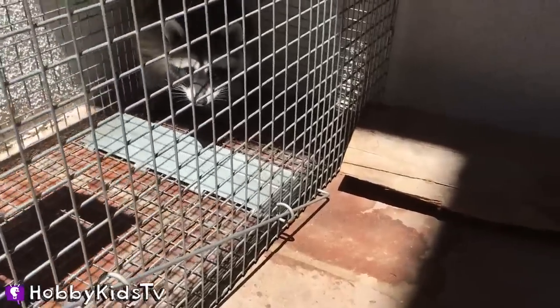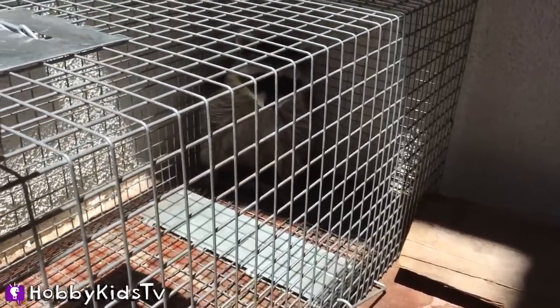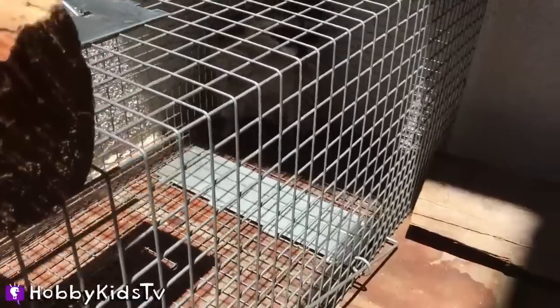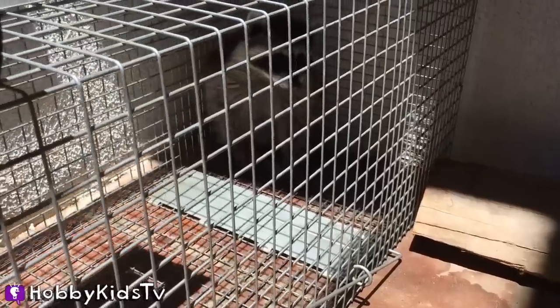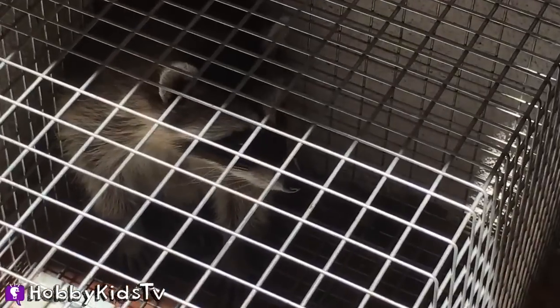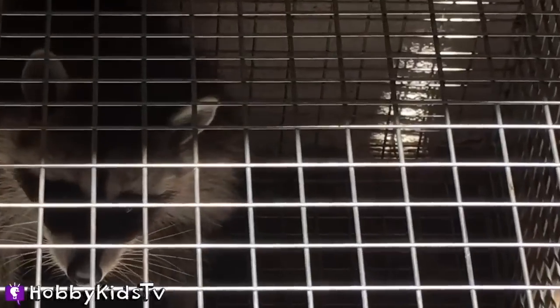You guys hear him breathing? Can you guys hear him making any noises? Oh, he's just looking around. He's got those two little black eyes. Need some water? We'll have to give you some water, huh? So while we're waiting for the rescue to come. It's okay, we're not gonna hurt you. I think he left a trail of pee here. It's raccoon pee pee. It's cute, huh?